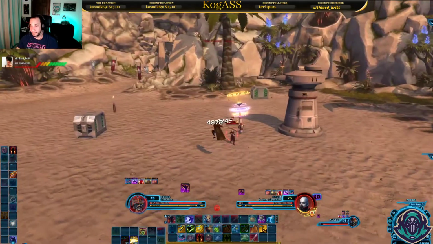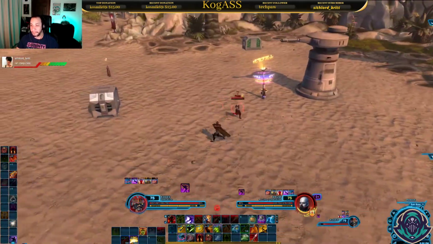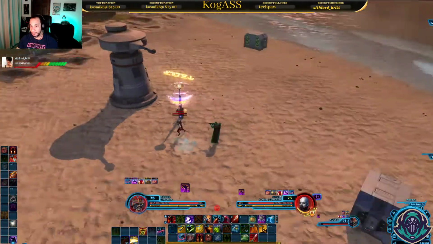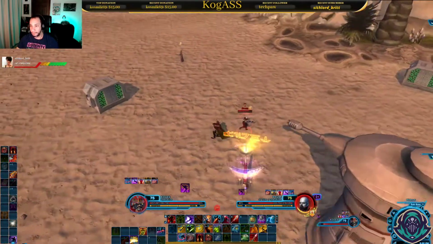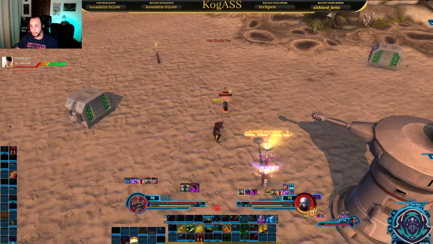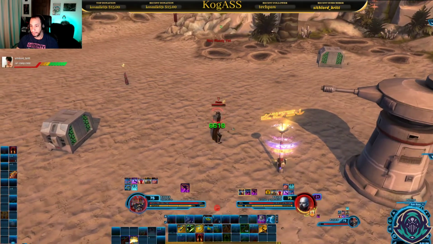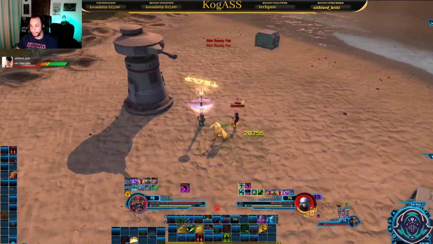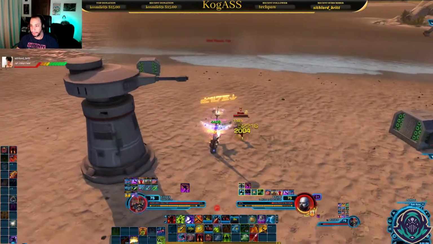A lot of operatives, when they no-turn, just dance in front of the target. For example, they do this. And they just do this, and this is pointless. Why root them in the first place? Always go behind your target when you root them. Always go behind your target when you no-turn them.